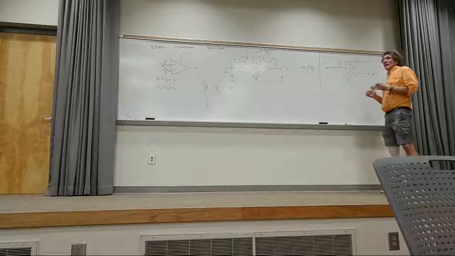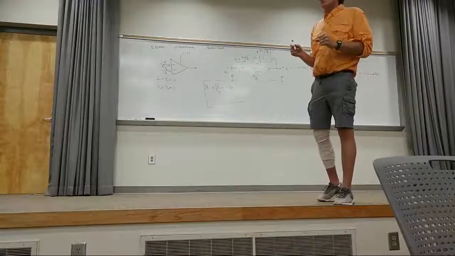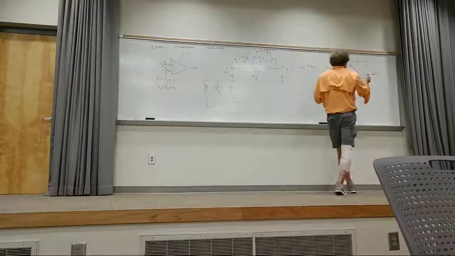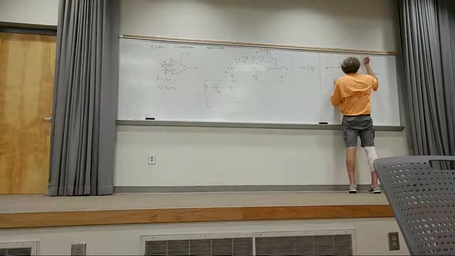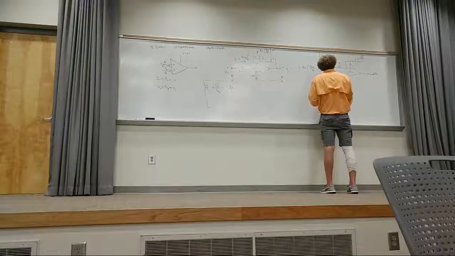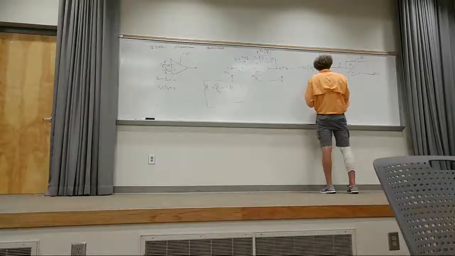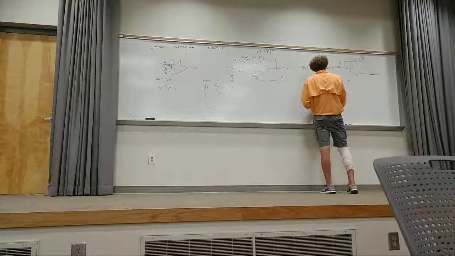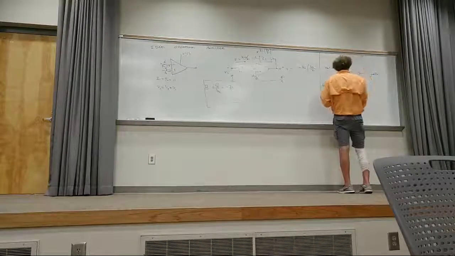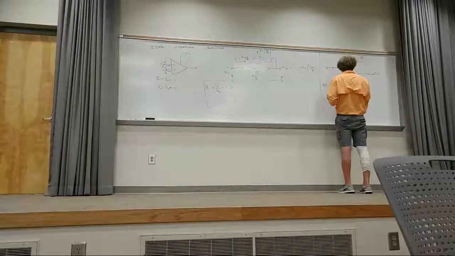What's the impedance of a capacitor in the S domain? Assume no initial conditions and all the stuff we're doing. 1 over SC. So it's 1 over SC or CS. That's the impedance. Now we know that V out over V in, which is the transfer function of this one, now a function of S, is equal to minus that impedance divided by this impedance. So it's minus 1 over S times RC.